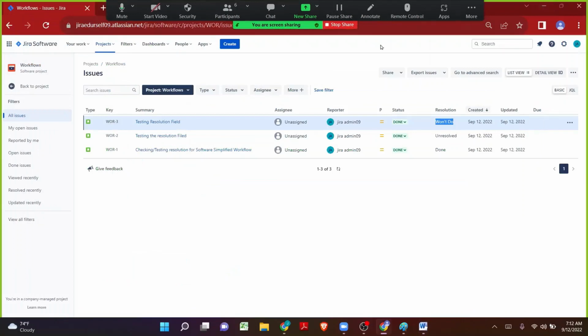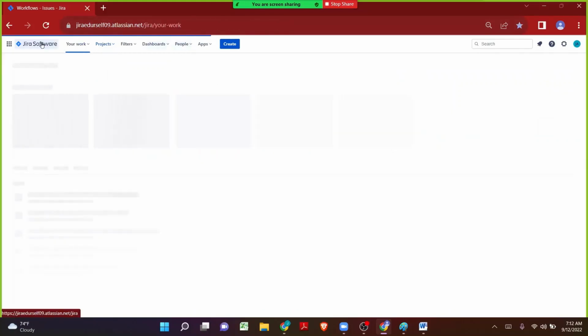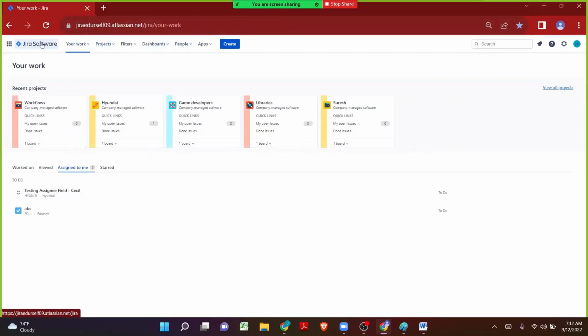Now the very first thing that we have to understand is that when we click on the resolution, we've seen 4 values, right? Done, won't do, and some other values. So how those values have been populated and where those values are stored, that is point number 1.